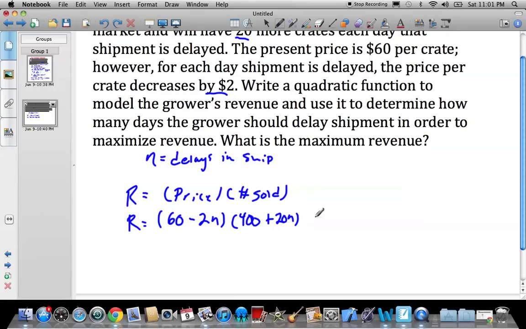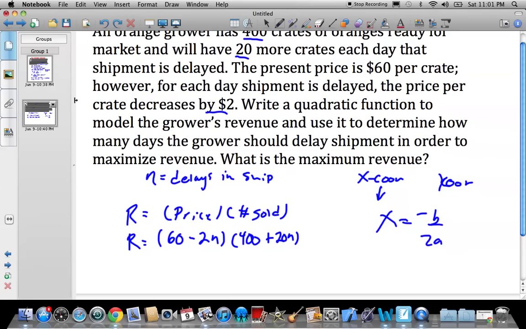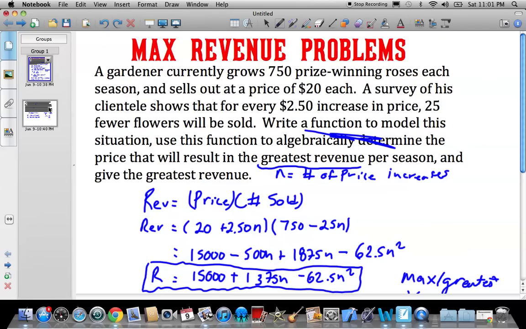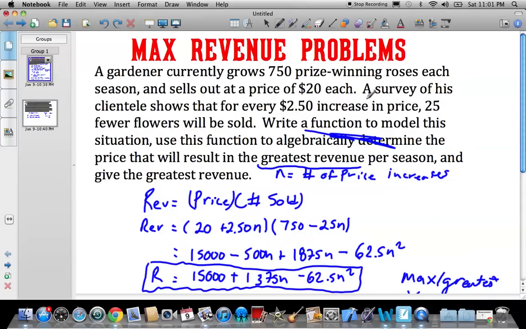So what you need to do, you need to make this into a general form of quadratic. Use n is equal to negative b over 2a, which gives the x-coordinate of the vertex. Then for the y-coordinate, substitute it back in, and that's going to be your revenue. All right guys, so try that problem, finish it off, see what you get. It should be a good number. If there's any questions, you can ask me about it if you wanted me to finish off that problem. All right guys, I'll see you in class.